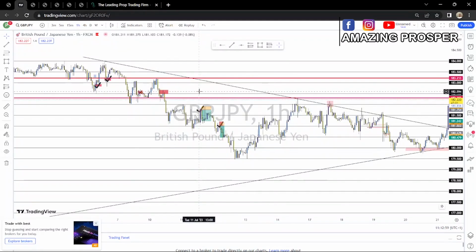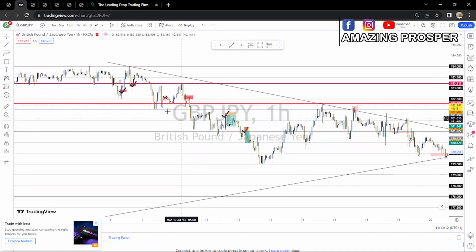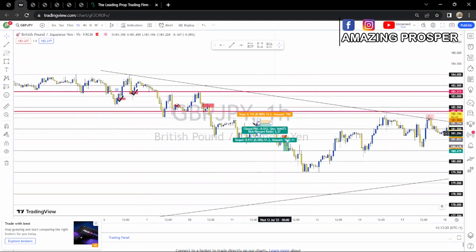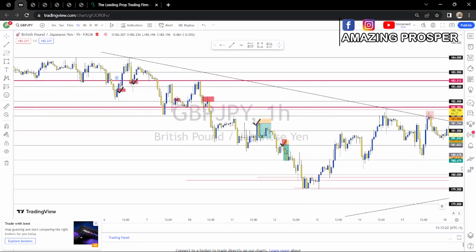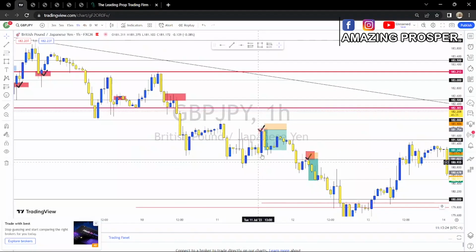In as much as it's a bull run market, like the bulls are taking charge of this market this year, if I'm trying to catch anything on 1 hour, I will also know that this market is retracing right now. On this retracement, you can see that I brought in here and I brought in here. So yeah, this is it.